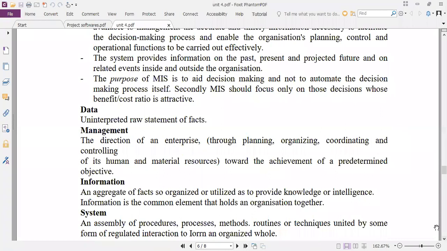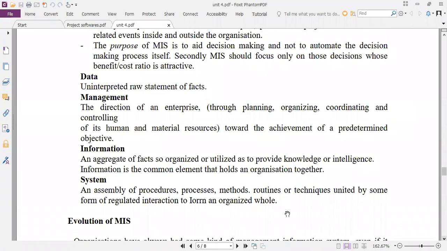For such systems, management information systems, we should give some raw statements or facts as input material, and based on that, the direction of an enterprise or project, its planning, organizing, coordinating, and controlling using its human and other resources, can be given.